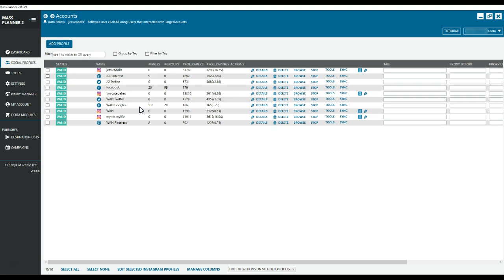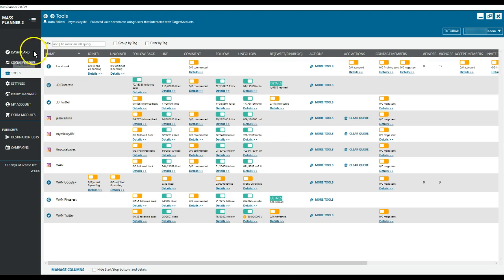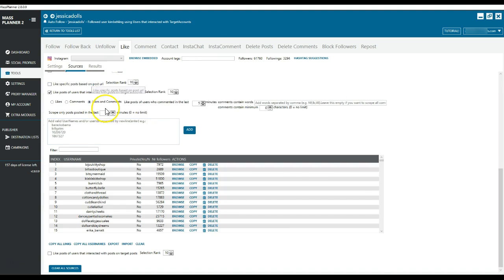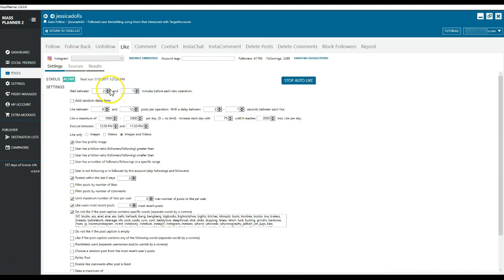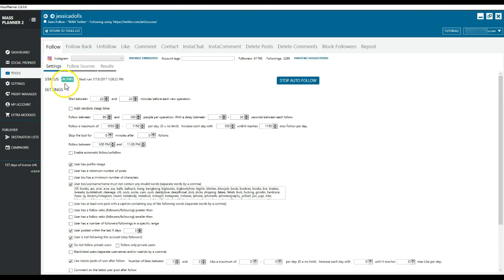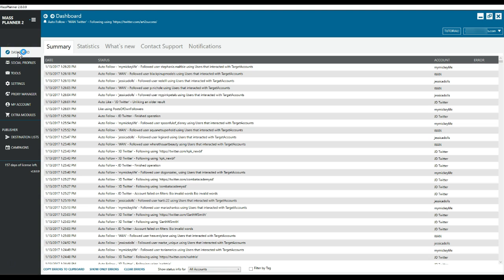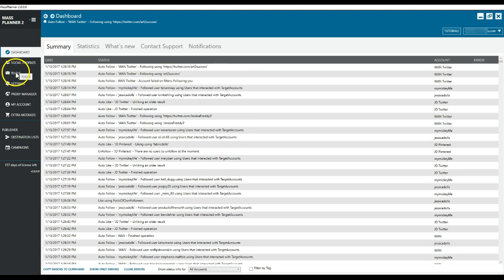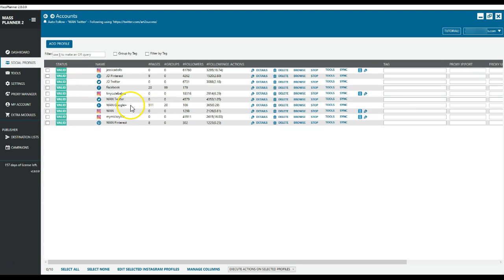detect the software. And Mass Planner is supposed to do all these actions as if it's a real person. So that's why you have all these ranges of time, so that it can wait between, pick random times and do random things, so that it stays random and it doesn't do those actions like a robot. But Google Plus is just very sensitive, so I don't recommend that. But for the other platforms, I've been having great success with them, so I highly recommend this.